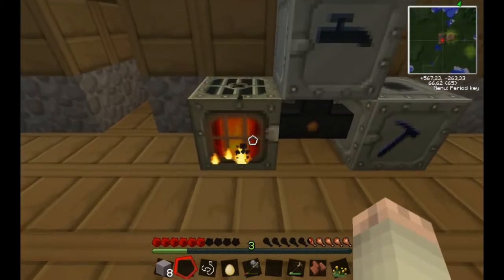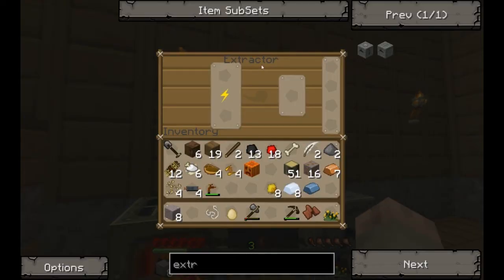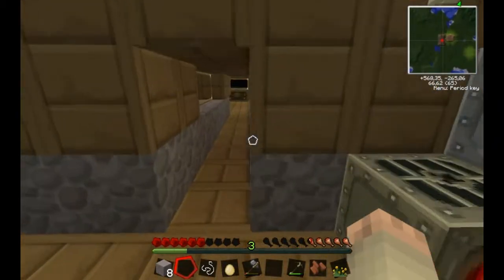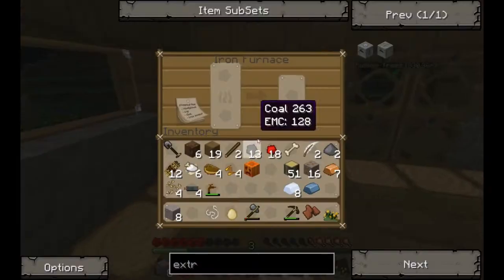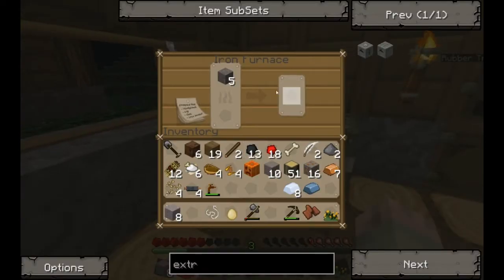Okay, so it's gonna charge that up with some electricity. Now, if we put the sticky resin in there, it'll extract it, and then you'll see how much actually comes out of it instead of cooking it. So when you cook one sticky resin, you get one rubber. But when you extract it, you get a lot more.